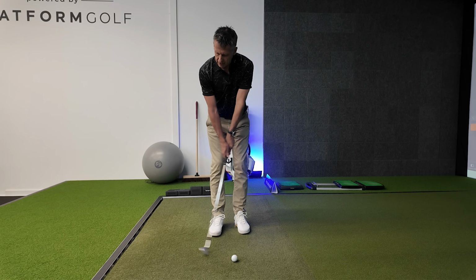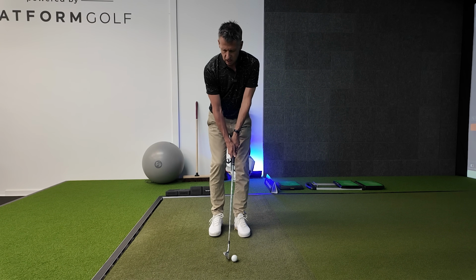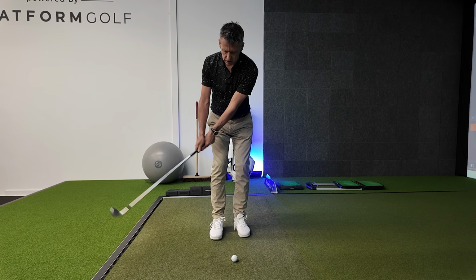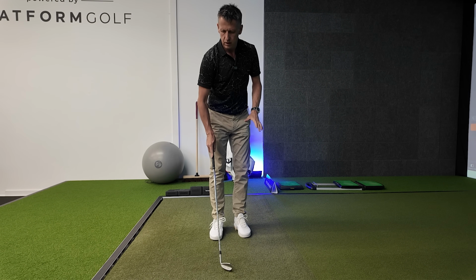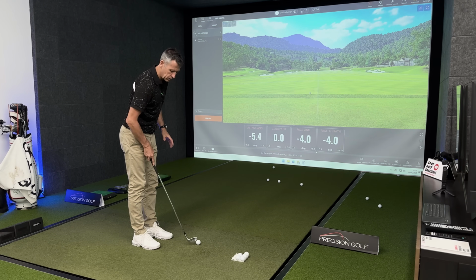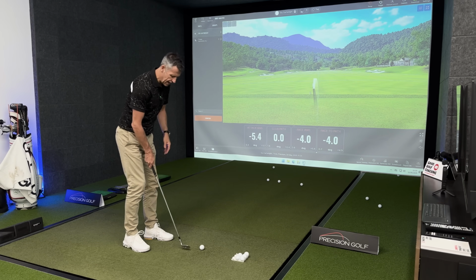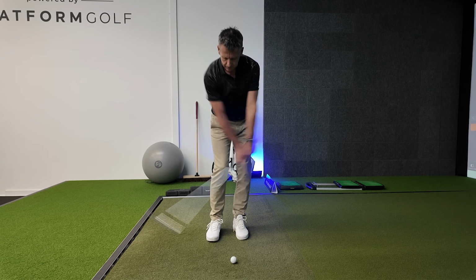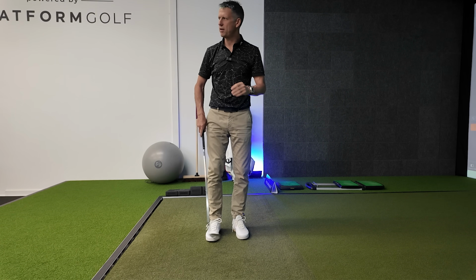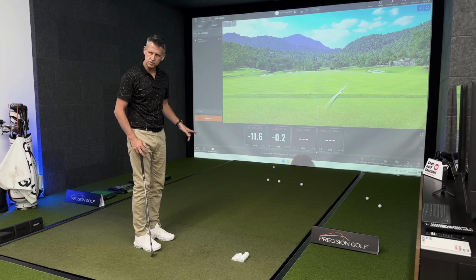We are looking to make the transition between handle and head as soft and as subtle as possible, and then feel the speed and the energy down through strike. The more I accelerate the handle, all of a sudden, I start to create a much more aggressive angle of attack, 11.6.